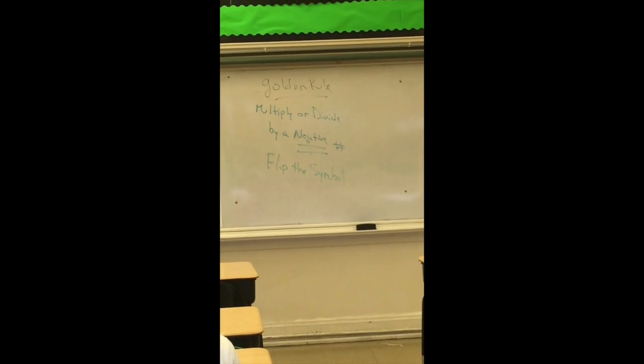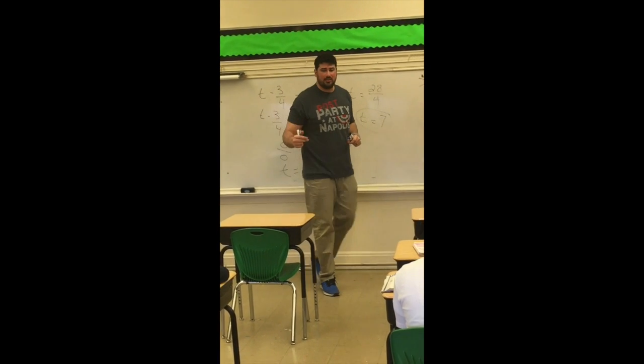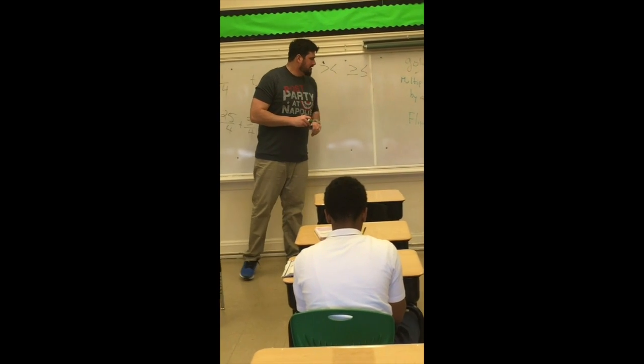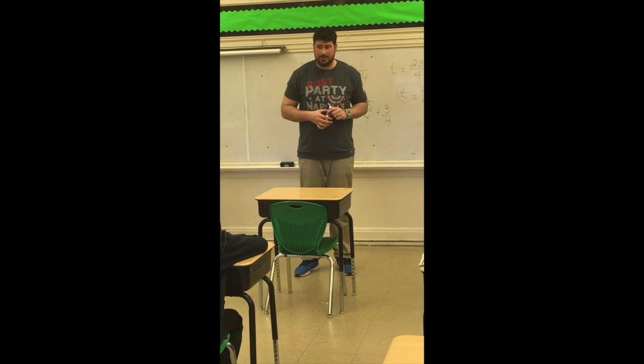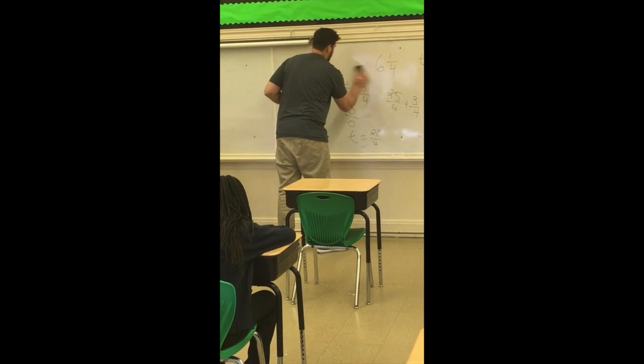All right? So we have to bring that negative number over. We have to divide or multiply by the negative. If the negative number is already there, we don't flip the symbol. Solely if we're bringing the negative over. Does anybody have a question on that golden rule? We all feel good about it? All right, it's a little bit of review also because we did work on it a couple chapters ago.